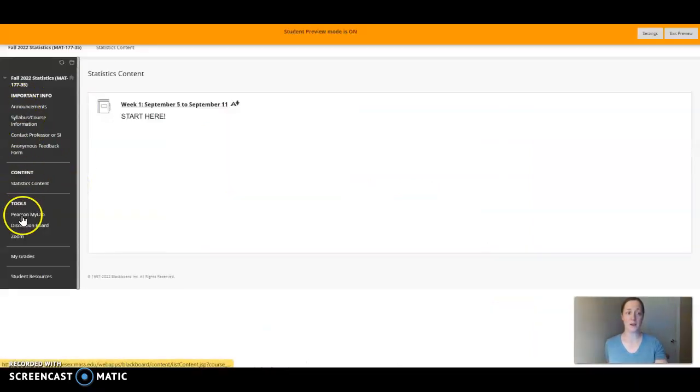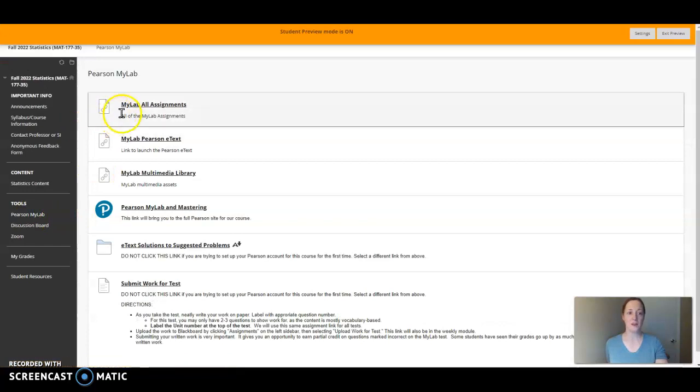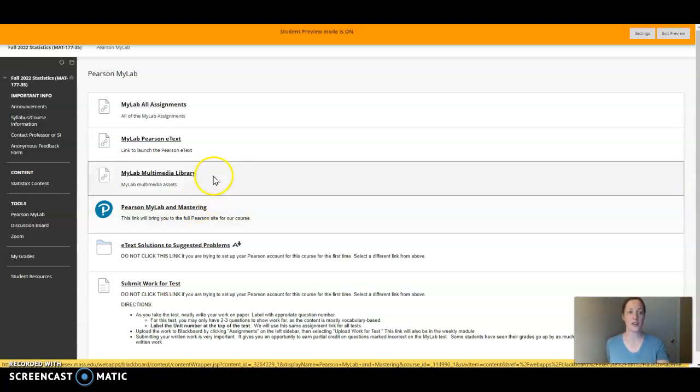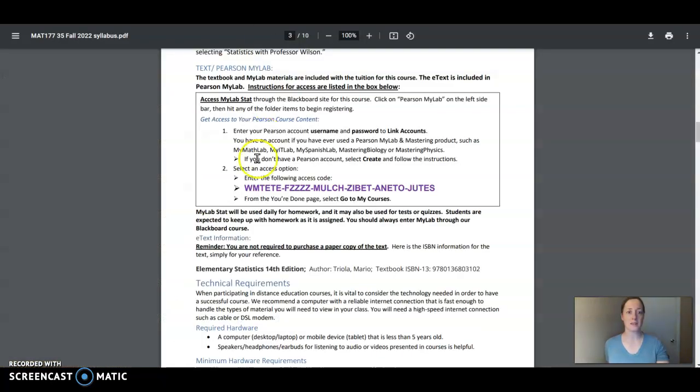On the left sidebar, you'll click Pearson MyLab, and you can click any of the 1, 2, 3, 4 links that you see on the top here, and you'll be prompted to log in. If you have a Pearson account already, log into your Pearson account. Otherwise, you'll create one. But then you're eventually going to follow the prompts and you'll be asked for a code. That code is what you see in purple here. You want to do that as soon as possible so that we know if there's an issue or not.